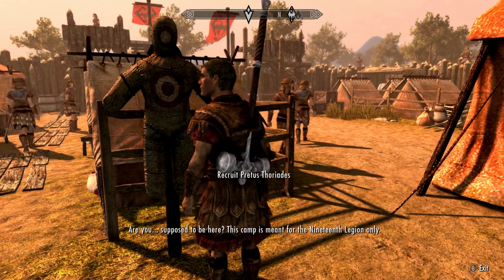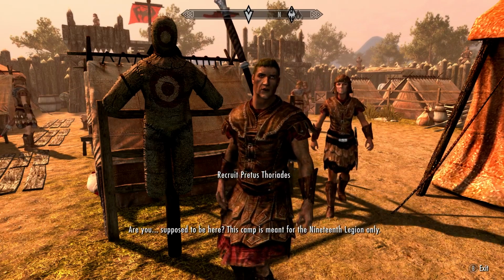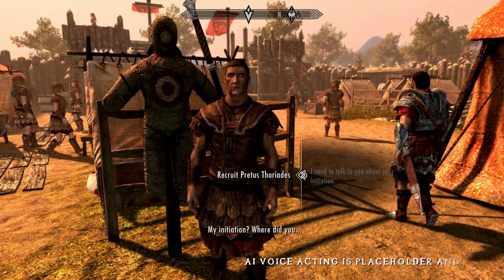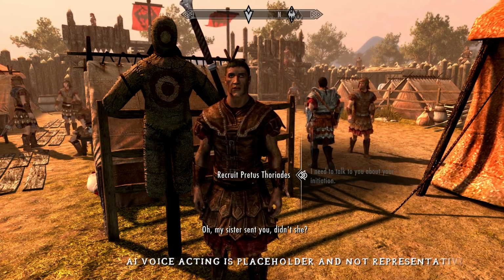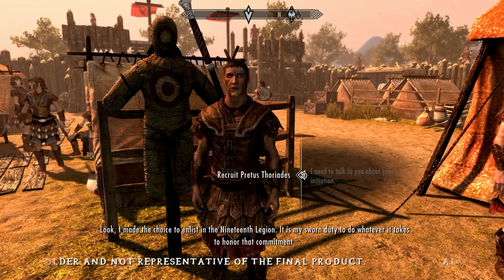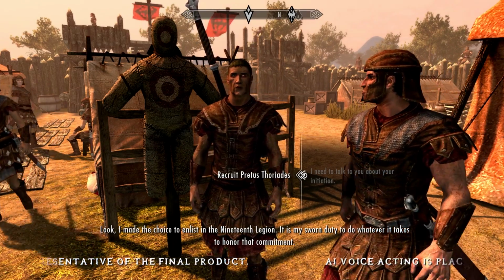Are you supposed to be here? This camp is meant for the 19th Legion only. My initiation. Where did you? Oh, my sister sent you, didn't she? Look, I made the choice to enlist in the 19th Legion. It is my sworn duty to do whatever it takes to honor that commitment.